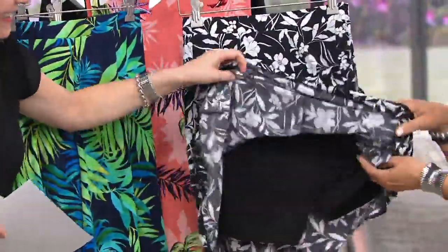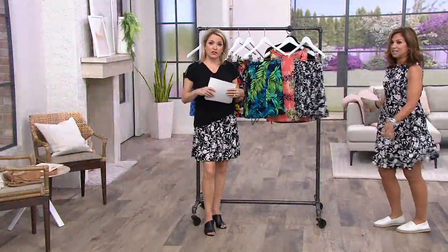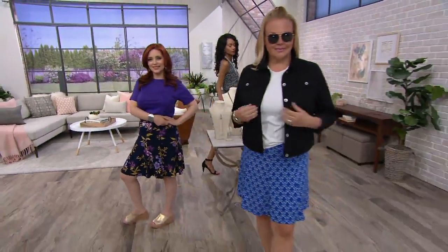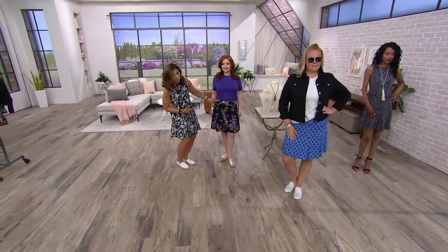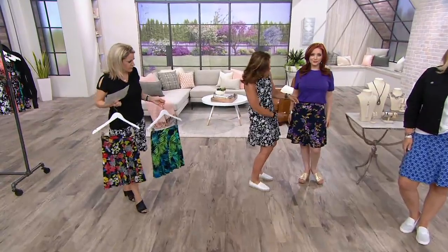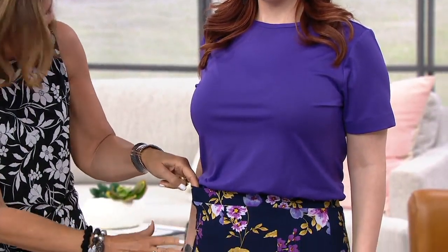We both chose the same one because this is the easiest one to wear. We did a flat waistband, even though it's an elastic waist, so it's super ridiculously comfortable. You just pull it over your hip — sits at your natural waist. It's going to be the most comfortable piece that you own. Look at it — fit and flare. This particular print is the dressier one. This is the one we were talking about last night that you could almost wear to a summertime wedding.